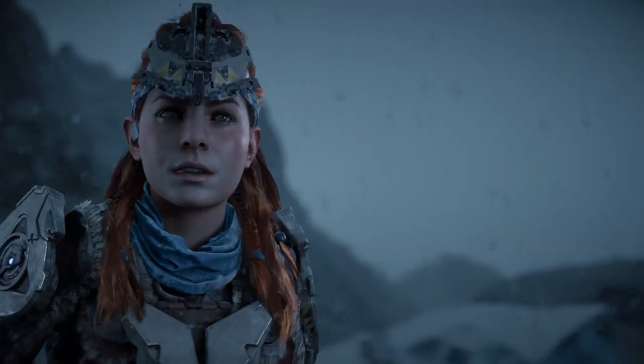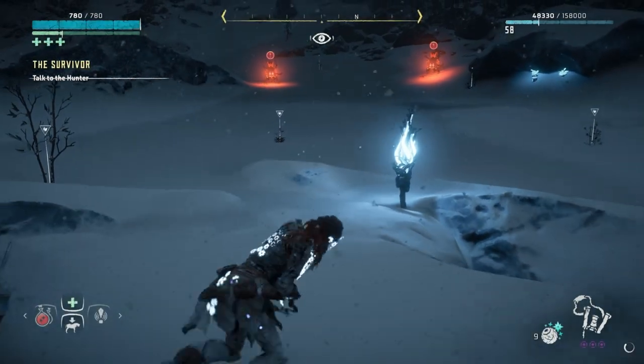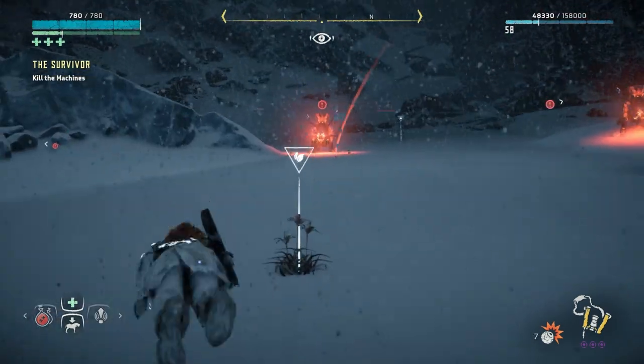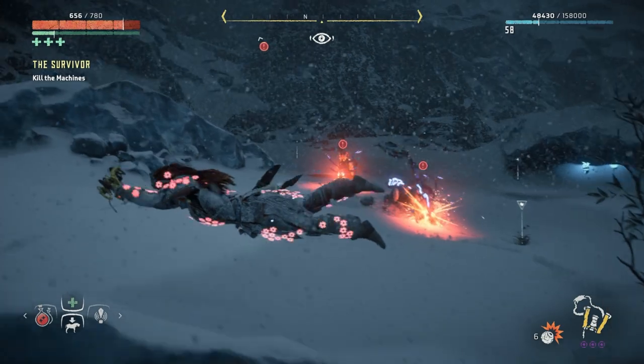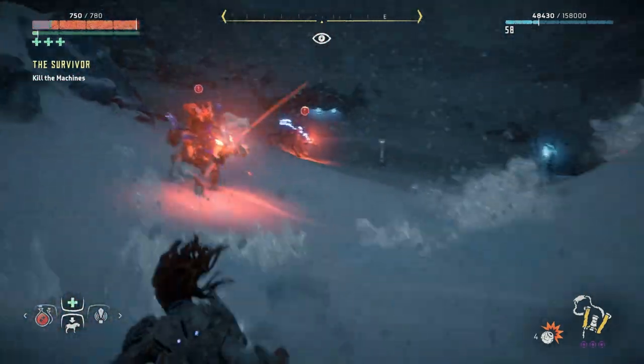Alright, guys, we've got a fight on our hands. Please, just no Glint Hawks. That's all I ask. Okay, let's get rid of these sons of bitches. Oh, wow! Okay. I better not underestimate them. Wait, is that a Glint Hawk, guys?